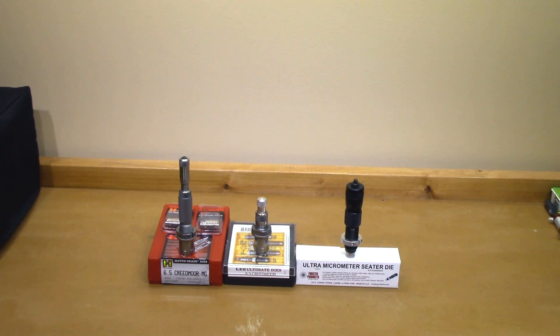I'm just going to ruin it for you guys right up front: as you look at these with the Lee die sets, I'll say all of the projectiles I have are somewhat of a VLD style, and therefore most of them actually bottom out in the Lee seating stem. I really highly recommend that you look at something else. I'm not going to tell you the entire Lee die set won't work — in fact, the factory crimp die, especially for hunting rounds, I thoroughly recommend. There are a lot of people that really like the collet die from that die set. I haven't tested it yet on this channel — it is upcoming. Right now I primarily use the Hornady to do my full-length brass resizing.